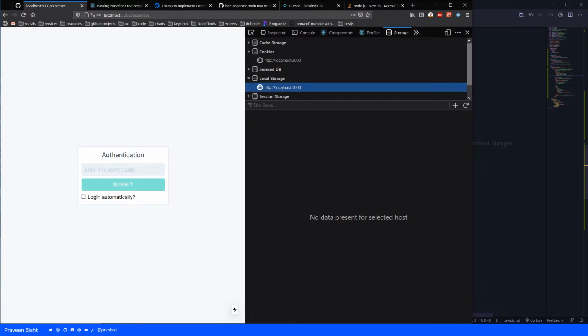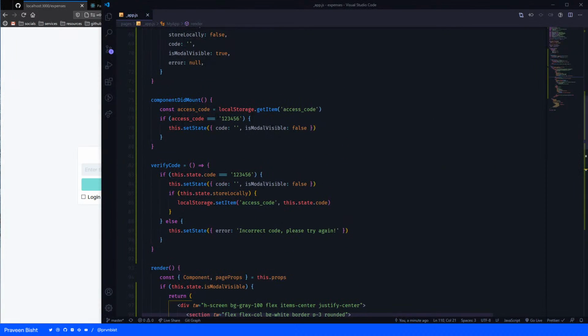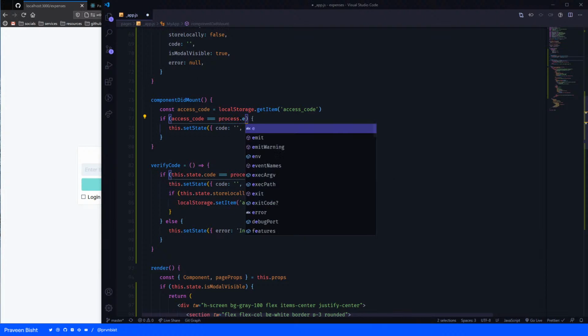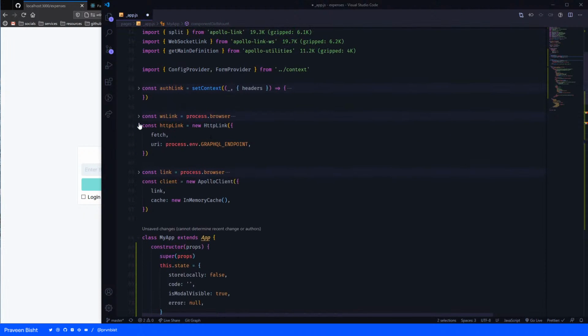the header secret that I passed to Hasura. Hasura requires this admin secret to be able to authorize the expense app to access all the data via queries or to do the mutations, right? So I'll be using this, and in here, instead of doing it with 1 2 3 4 5 6, I'll do it with process.env. where is it?